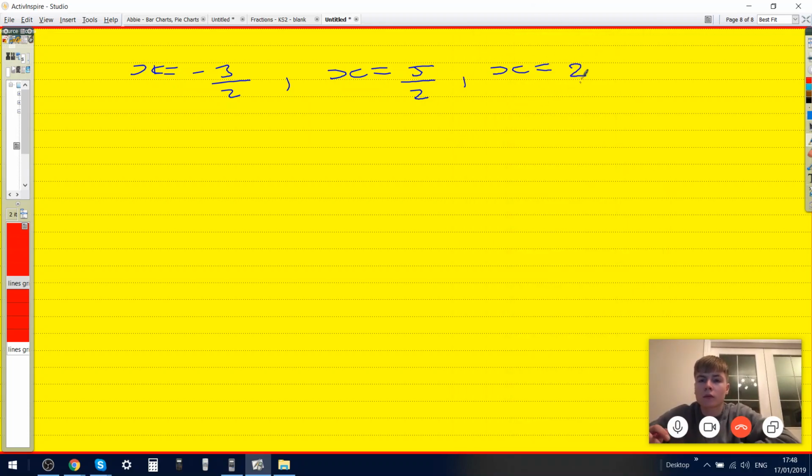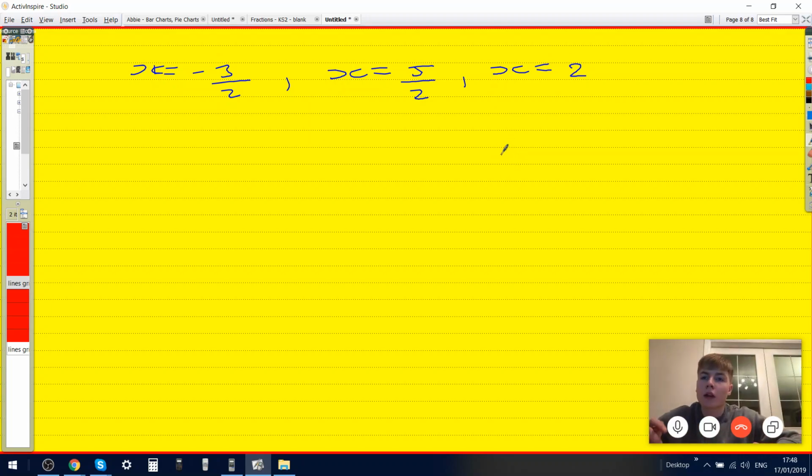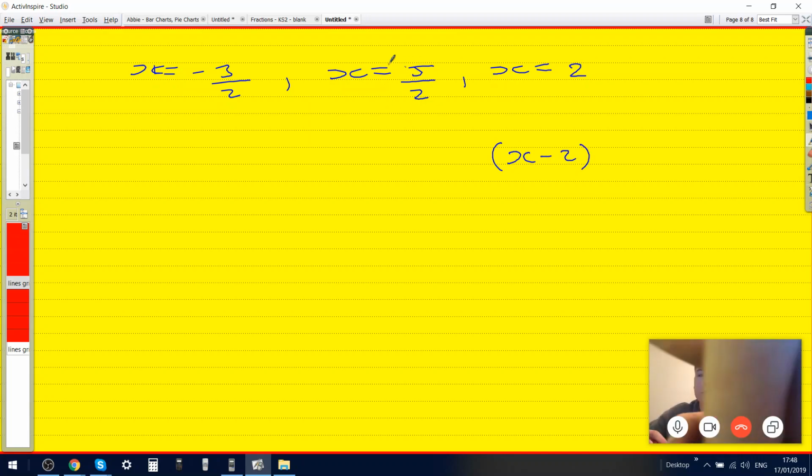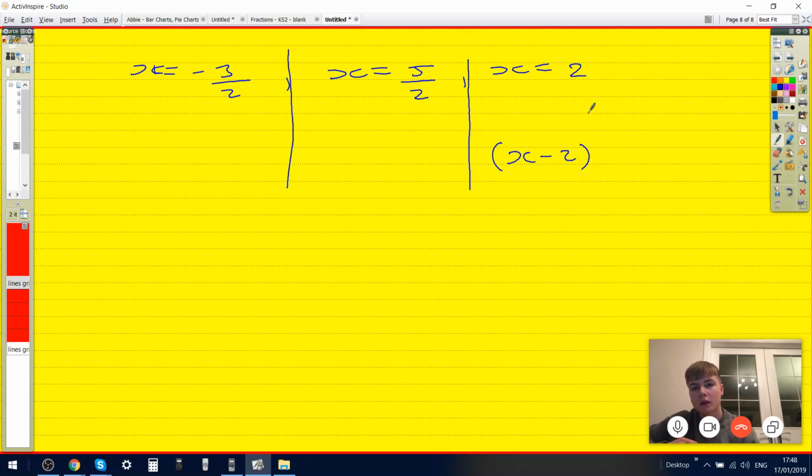Okay, so what would be the factor for this one? For which one, sorry, did you point out? We'll do them in reverse order. Okay, so x minus 2. So that's x minus 2. Any idea about the one in the middle? I can't remember. So you have to make it equal to 0. How would you make that equal to 0, and not have any fractions? Because a factor can't be a fraction.